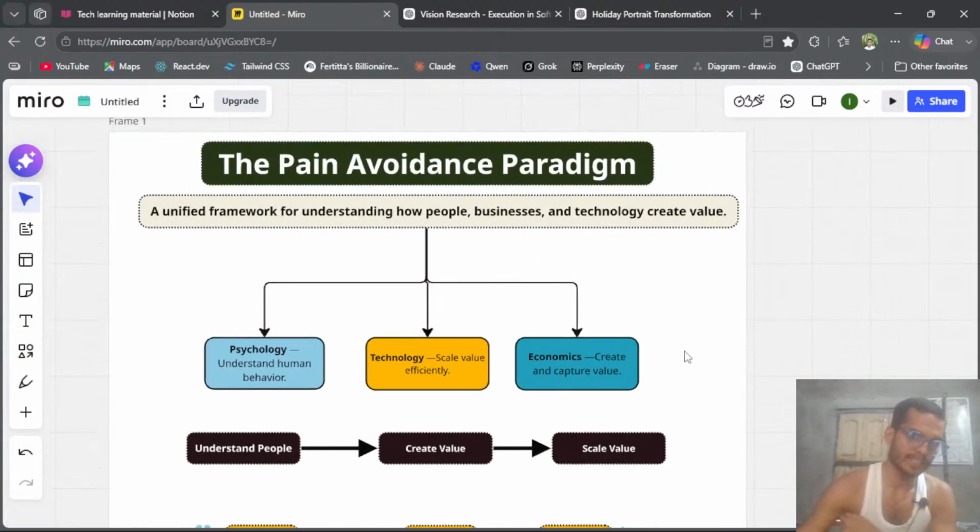So I just said humans want to avoid their pains. If you understand a human being, human beings are pleasure-seeking machines, with pain avoidance in their DNA. No matter how moral or disciplined they pretend to be, at the end of the day, they chase pleasure and they crave dopamine in different formats. So the format evolves over time.